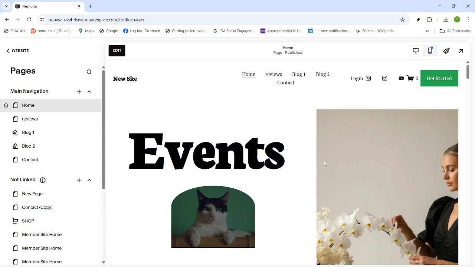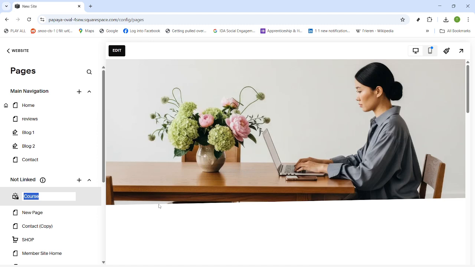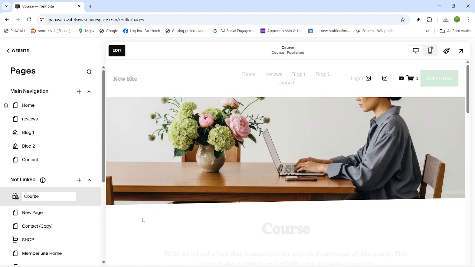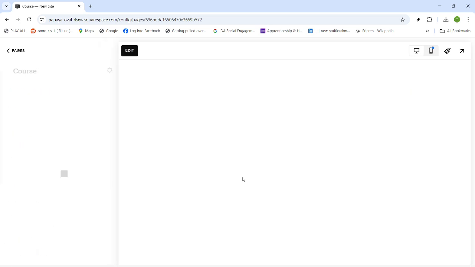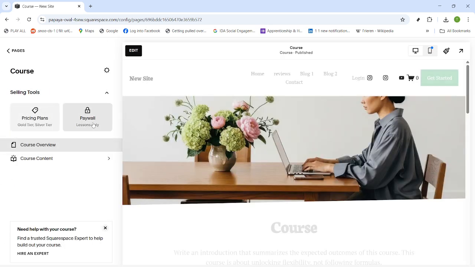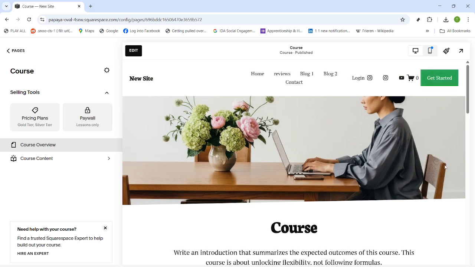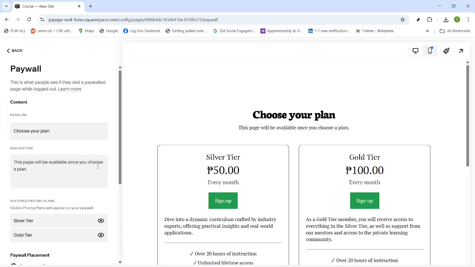After reviewing, go back to the main course settings. Next, open pricing plans. Create the plan that matches your model, whether it's a one-time purchase or a subscription. Set a clear price and description so students know exactly what they're getting. Save your changes. Return to your pages, review the section you added, and make sure the button links to the course checkout. Give everything a final proofread, then you're ready to publish and start selling.